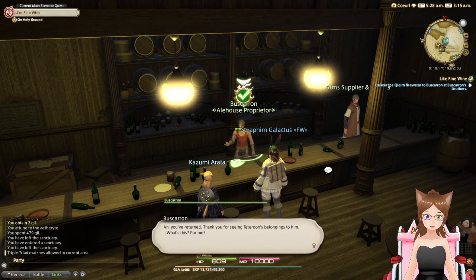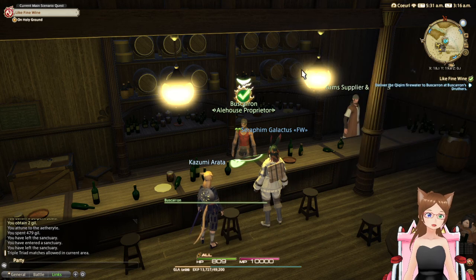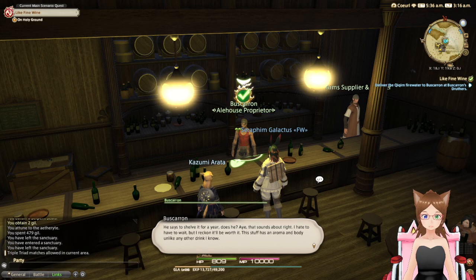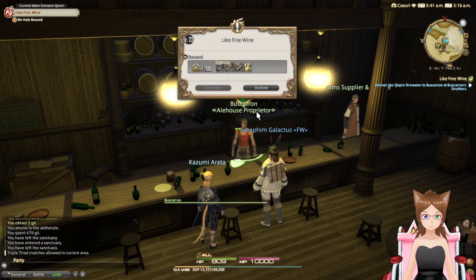See what's up. Ah, you've returned. Thank you for seeing Qiqirn's belongings to him. What's this? For me? Qiqirn Firewater. Qiqirn Firewater. He remembers my fondness for the drink, does he? Why, that old... Oh, bloody hells. Who's cutting onions back there? He says to shelve it for a year, does he? Aye, that sounds about right. I hate to have to wait, but I reckon it'll be worth it. And this stuff has an aroma and body unlike any other drink I know. It's gonna be a long year, but say you come back then, friend. We'll see if we can't make it through this ball together.